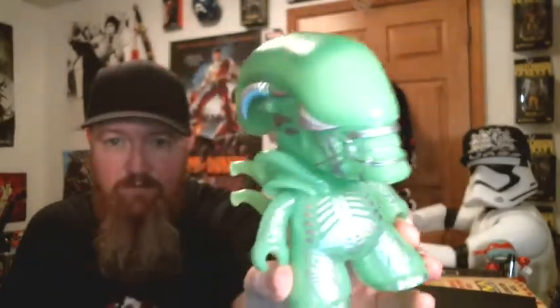We had our 4-pack of alien eggs from my little egg carton. 2 hatched, 2 unhatched. Glow in the dark. Very cool. There was our variant figure, Titans, Alien Xenomorph variant figure. And our Aliens metal print. And that has to be what the stand goes with. The stand must be for the metal tin.